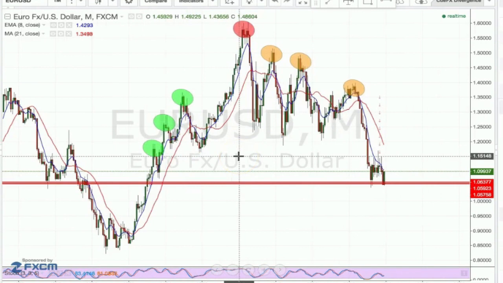Next video, I'm going to tell you guys how to identify your support points and your resistance points. That's going to help you see what the market is not going to try to pass, what it is going to try to break, or where it's going to have a lot of indecision on the way to the next point it wants to reach.